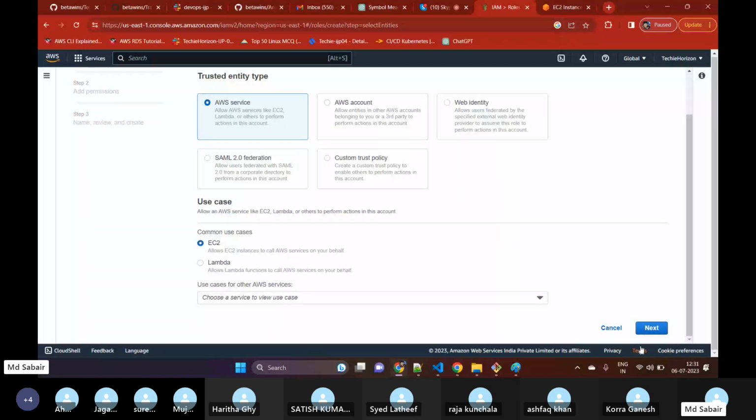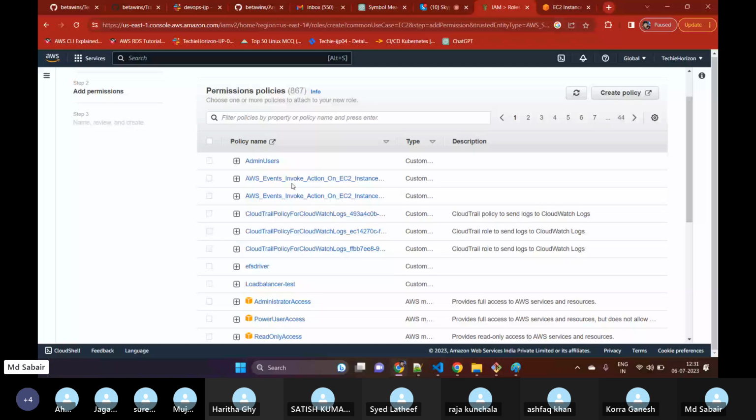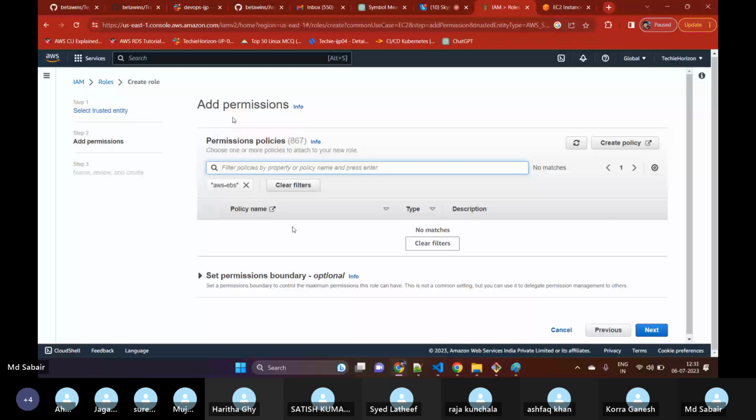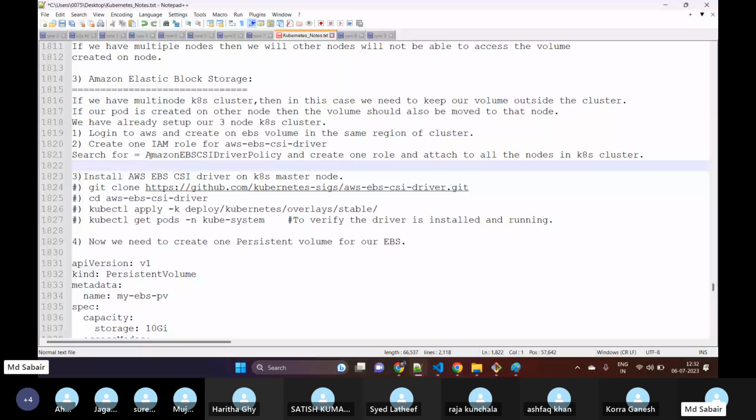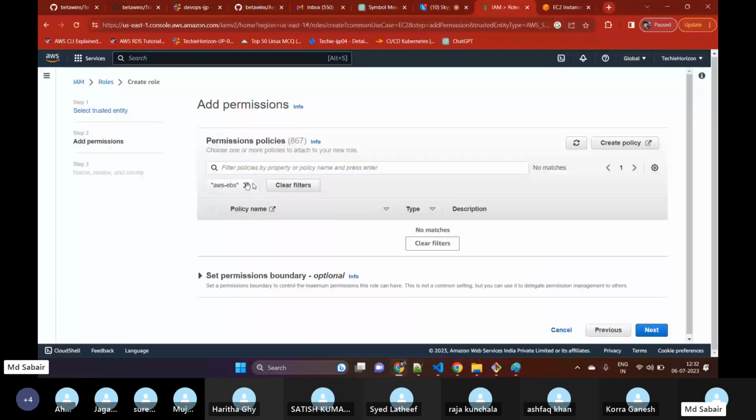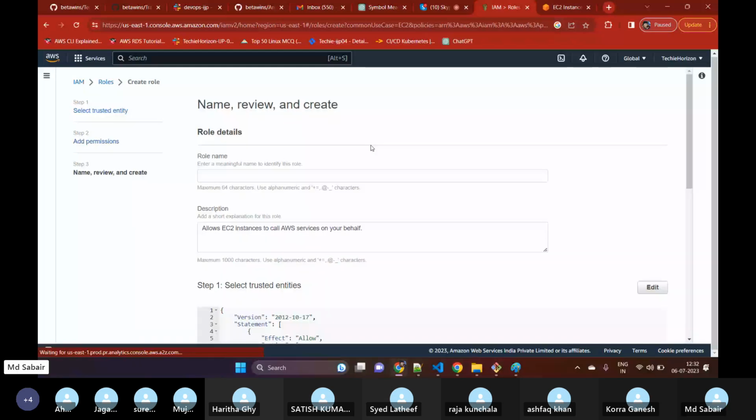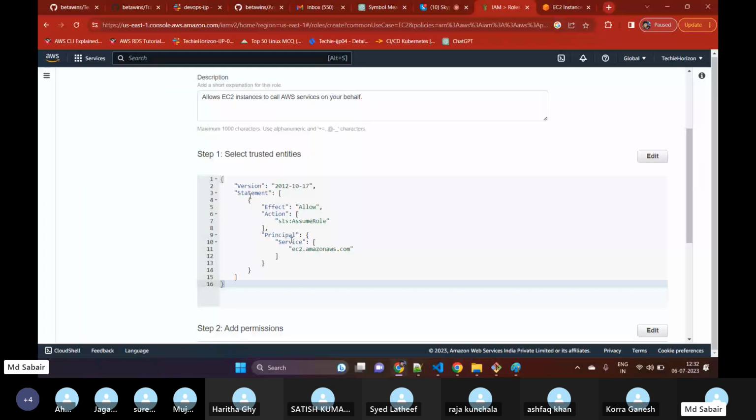Here you can find the AWS EBS policy. Search for this. This policy is already available in AWS, no need to create it. Just search for this policy, select it, click next, and create the role. This role will attach and detach our volumes.